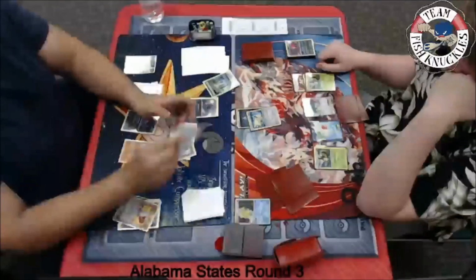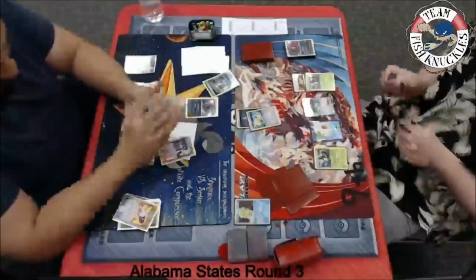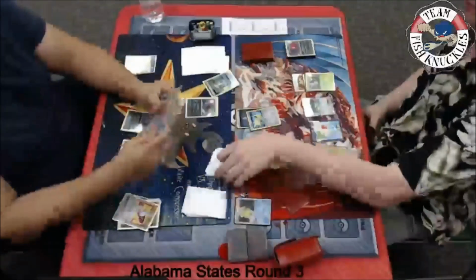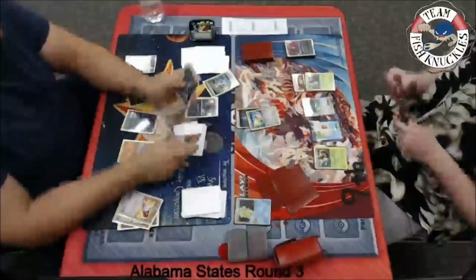Premonition, gonna rearrange top 5. Oh no, Trainer's Mail, sorry. Trainer's Mail for the Sycamore. He's already played Maxie's though, so he can't play Sycamore this turn, but he can use it for the following turn. And let's see, it looks like we'll see a Premonition now.